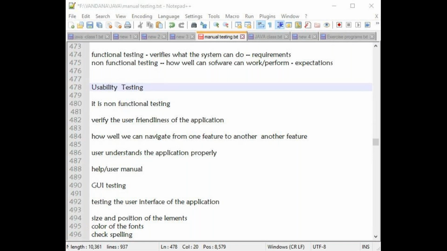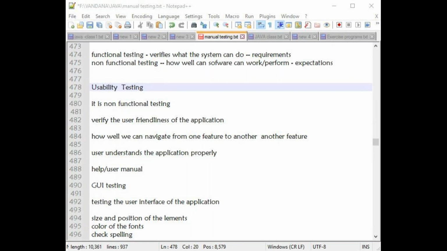For every product, we have the offline manual as well as the online help. Like in Windows, we have the offline help and support option as well as the online support. Every application nowadays has both features. So why do we have both features? To make the user operate the application very easily, so that he won't face any problems. If he faces any issues, he can easily rectify them.